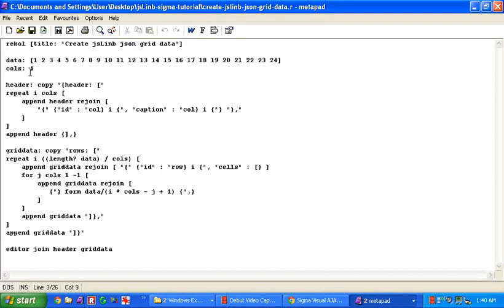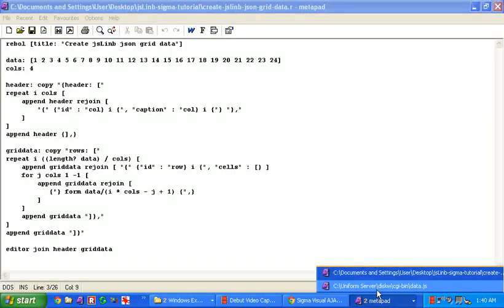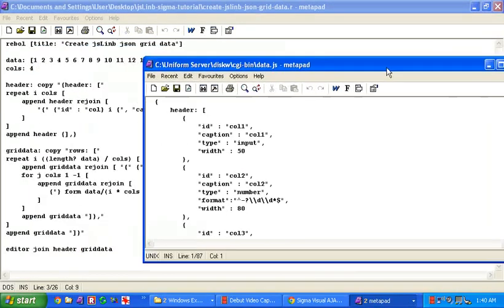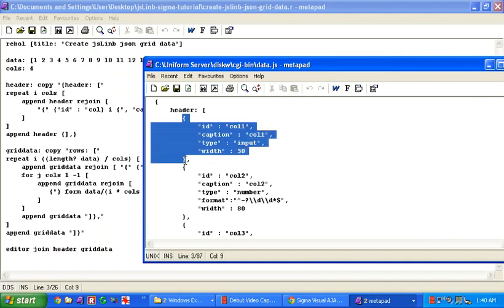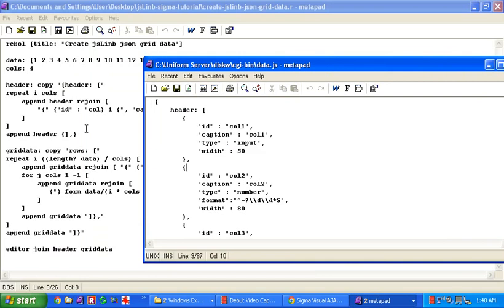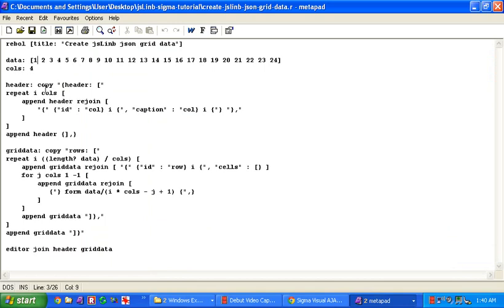In this case, it's going to go 4 by 4. So what we're doing here is, if you look at the original data file, you can see the JSON starts out, and then the first little block here is called header, and it's got all the header information inside curly braces, separated by commas. So that's what I did here.